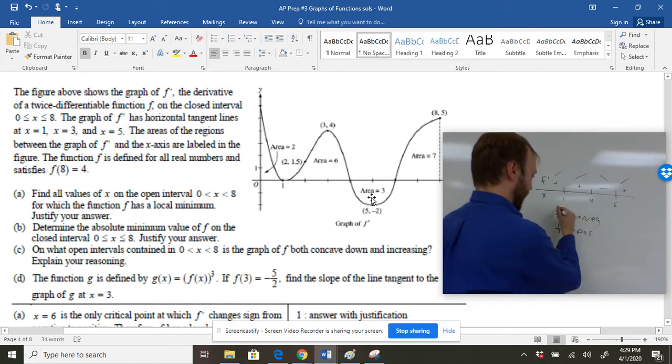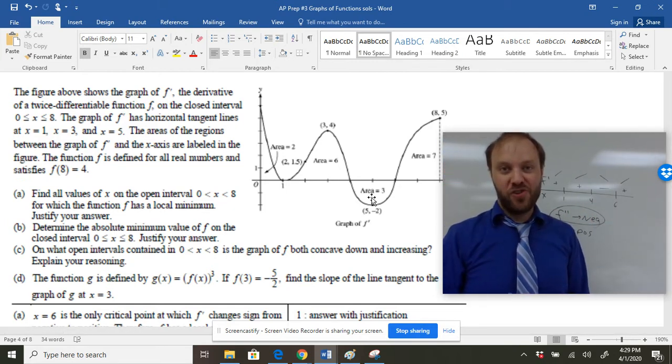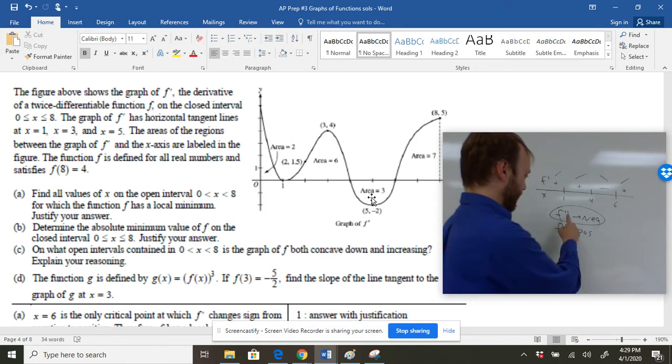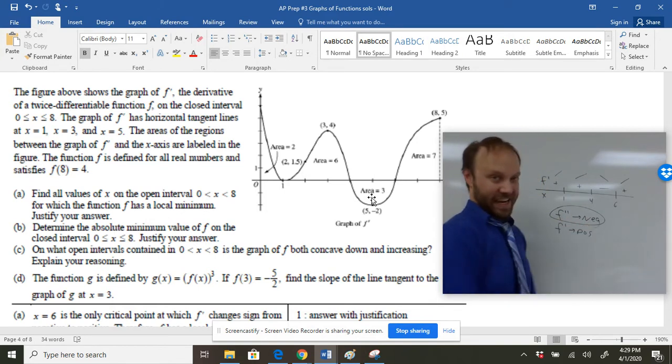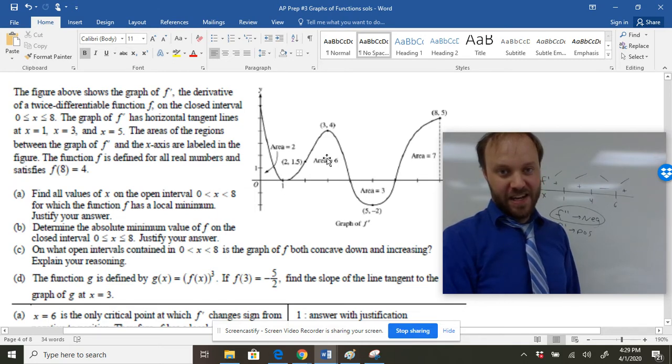Now we want to figure out where f double prime is negative. Remember, we already have f prime, so we're looking at the derivative of f prime. Okay, the derivative of the graph, we can tell the sign by looking at the slope, okay? And we want the derivative of f prime to be negative. That means we want the slope of f prime to be negative, okay? So notice slope of f prime is negative here between 0 and 1. The slope of f prime is negative here again between 3 and 4.